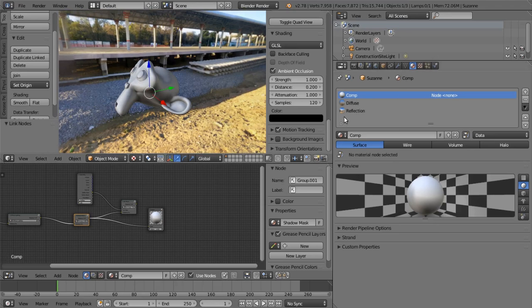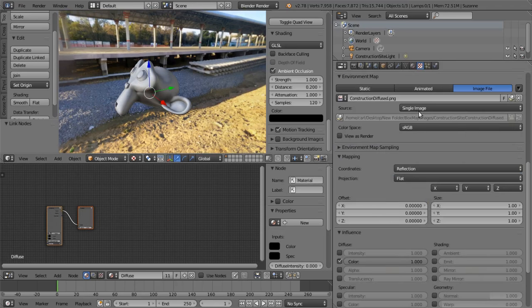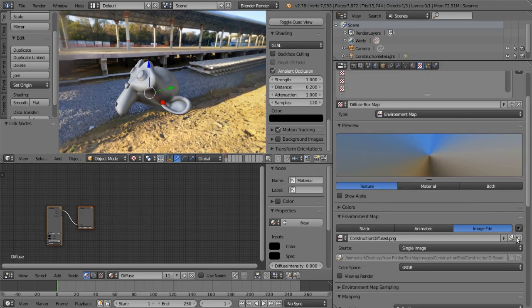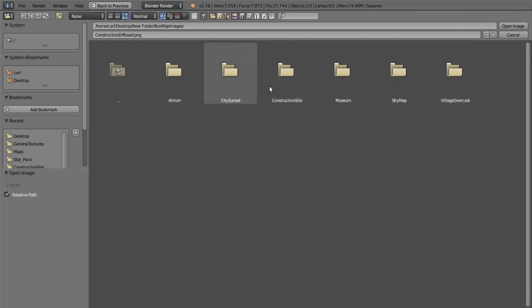If I want to change my environment, I go to my diffuse material, I click on the texture. I need to create this because it was packed. I go here to my texture slot for my diffuse, and then I can go to my other world maps that I have.